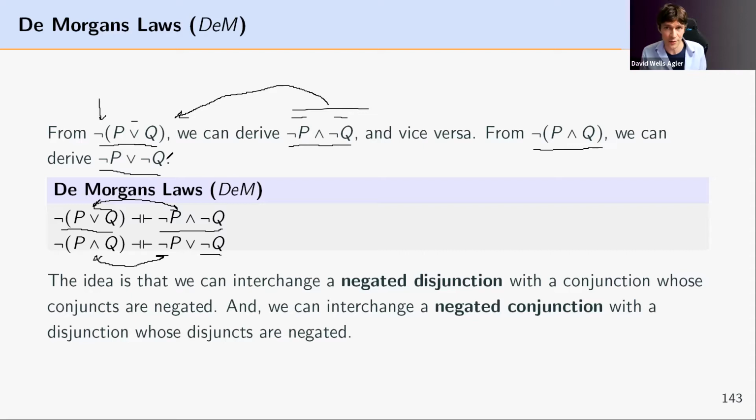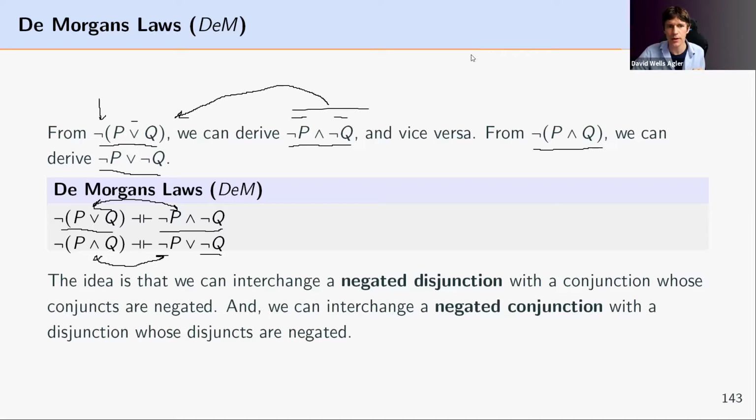Okay, so I think DeMorgan's Laws is important, but I really don't think people tend to learn them just by looking at the rule itself. You learn it by using it, looking at some examples, thinking about it from different perspectives. So let's try to look at it from different perspectives and hopefully get a clearer sense.